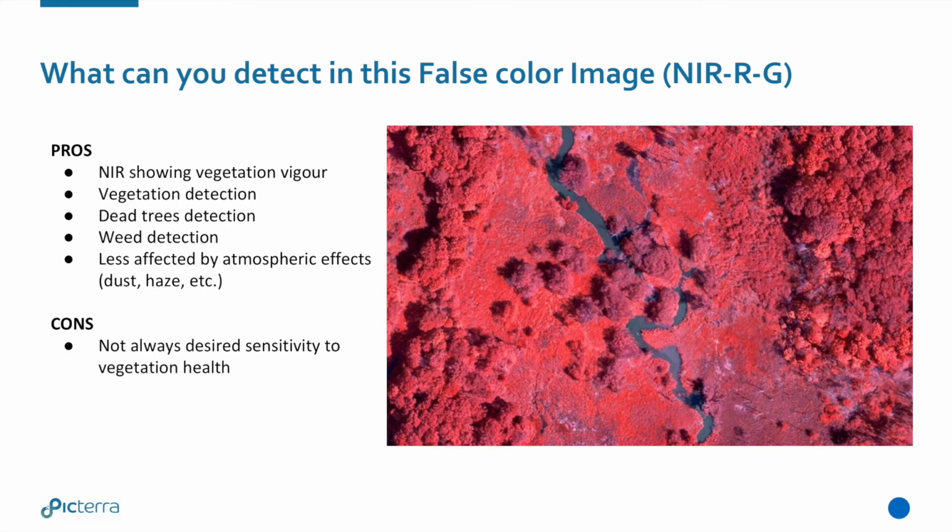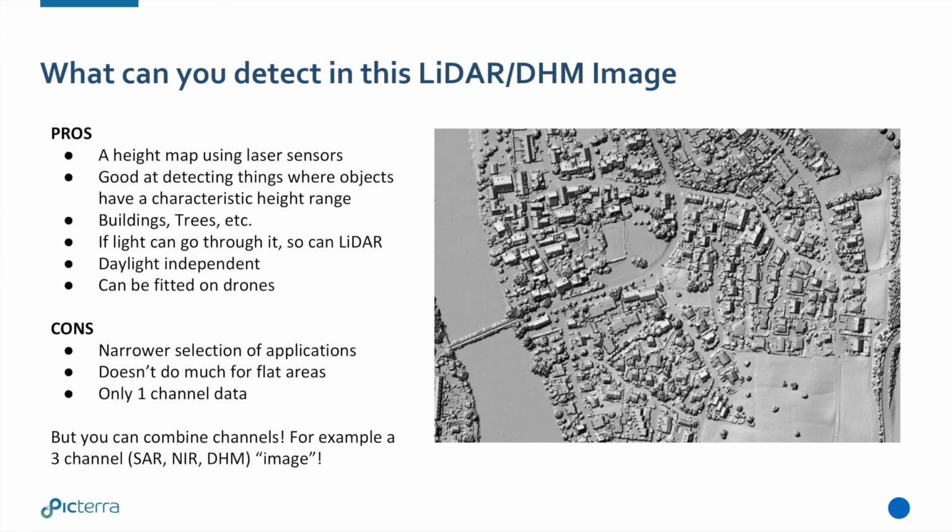The reason why I say you can get a rough idea, however, is that you might not have the desired sensitivity to get a super precise knowledge of, for example, how healthy your crops are, but you might also not need that level of precision anyways. Infrared data is also less affected by atmospheric effects, though there still can be a little bit of distortion. This is a height map image taken by Lidar, which is a laser sensor.